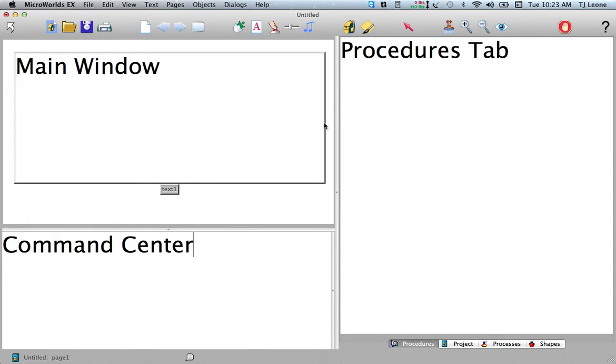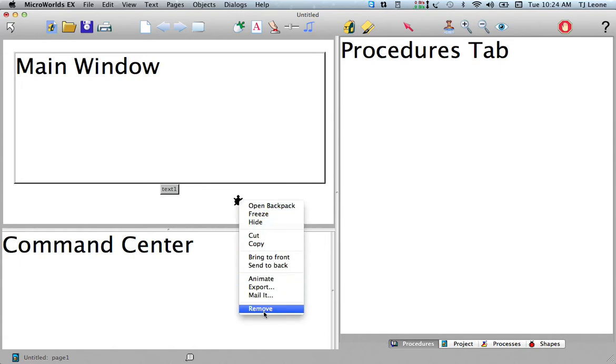So let's just review the basic sections that you see in microworlds when you start up. You have your main window, which is where the main action happens. That's where you can plop down your turtle and put your backgrounds in.